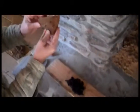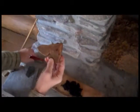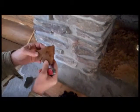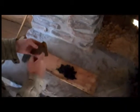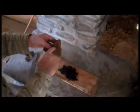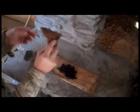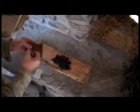This is a piece of what I call tender fungus. Now, I don't know if it's what they call a true tender fungus or not, but it works great as what they call a coal extender. If I get a spark to start in this char cloth, it'll just start spreading, but it won't be real big and hot. So I'm going to try to put it over in some of this ground up dry tender fungus that I got off the side of a locust tree on the side of the mountain. And it'll spread through that and make a bigger ember.